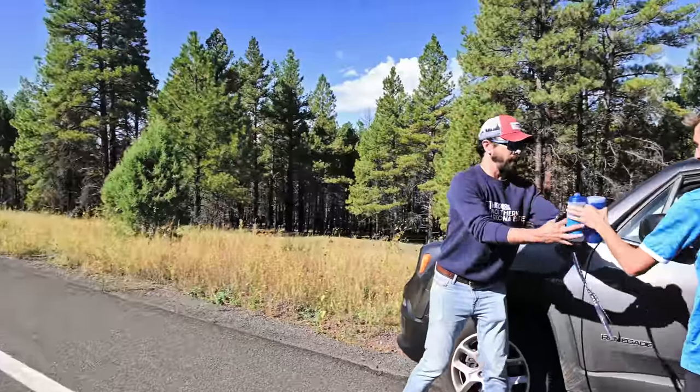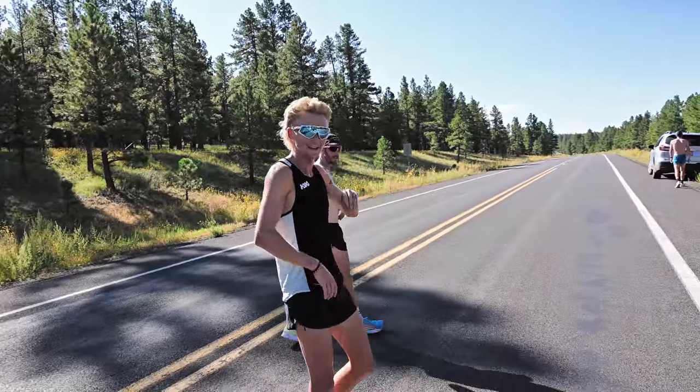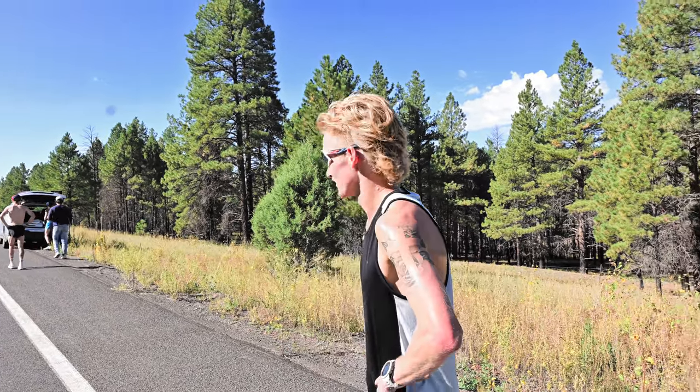I think all the clothes are in my trunk. Yeah. One more bottle here. Good job, man. Awesome running. Good to have you back. Yeah, it was fun, man. It was one of those days where I was just letting my body dictate the pace, and it felt good up until, you know, the last couple miles. But that's marathoning, so yeah. It's not gonna feel good the last couple miles in a marathon. So it's a good simulation to stay tough there. But yeah, it was a fun one.